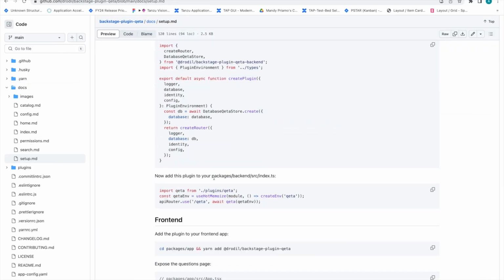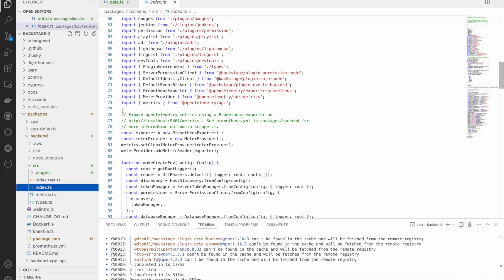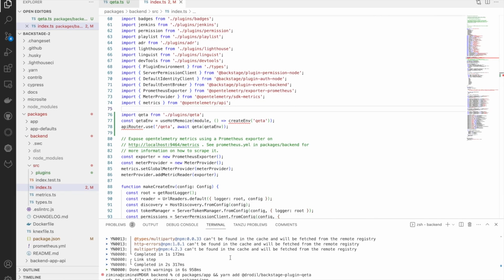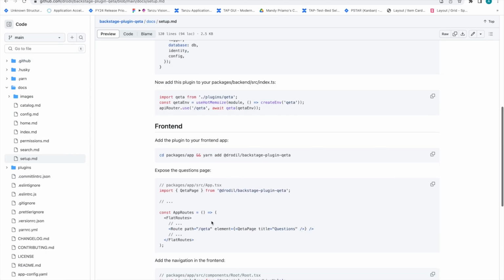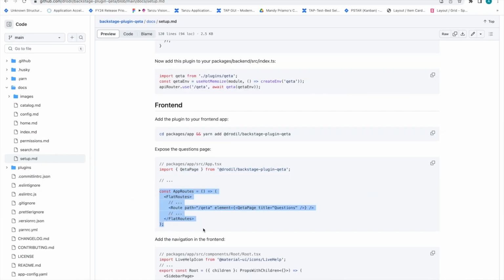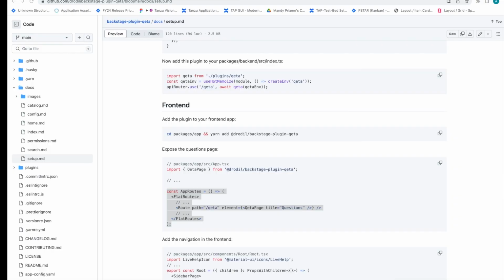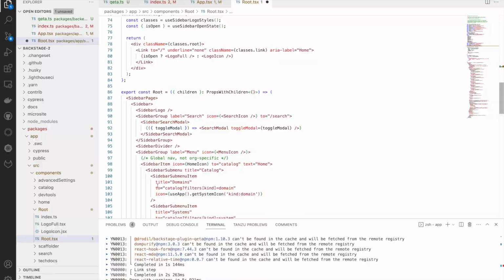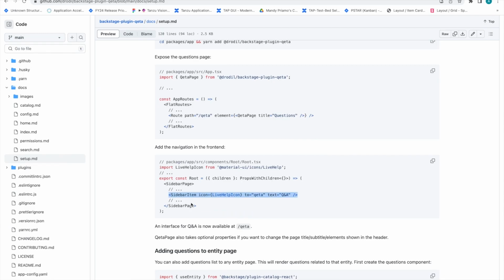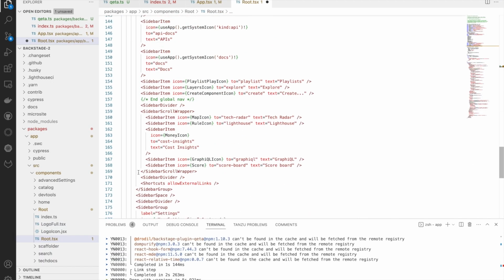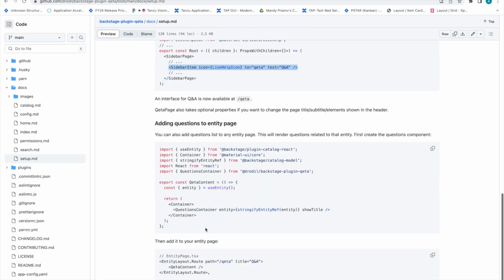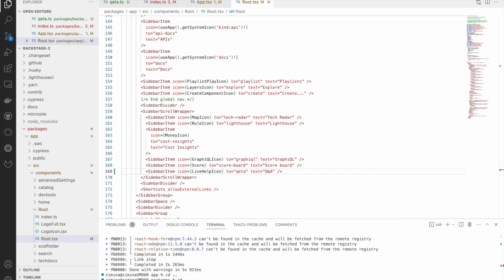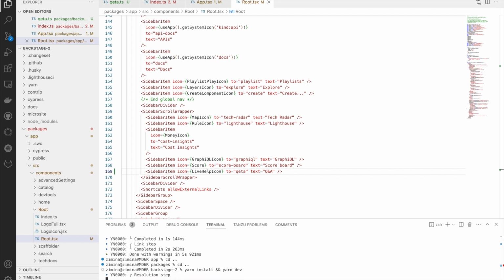Once again, I will speed up this process, but it took me quite some time to figure it out, find all of these files and make these changes. And that process needs to be repeated every time a new plugin is added, or if there is some breaking change in an existing plugin. So it all requires some time and familiarity with the Backstage open source project.